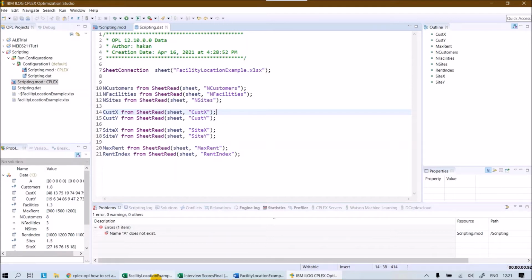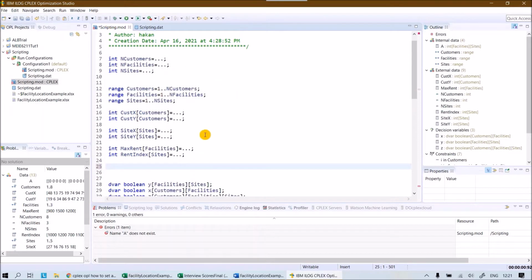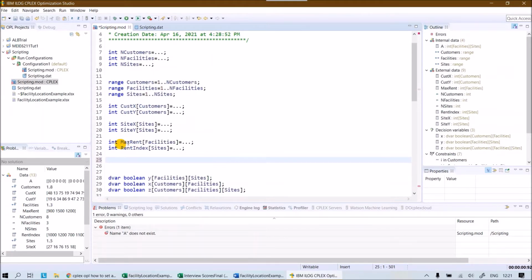Just read it and use it in your model. But here I want to show you how to calculate these things inside CPLEX. Therefore, I'm not using it. I'm just reading the X and Y coordinates directly from the Excel file. And finally, I'm reading the maximum affordable rent and the rent index, again from the Excel file.